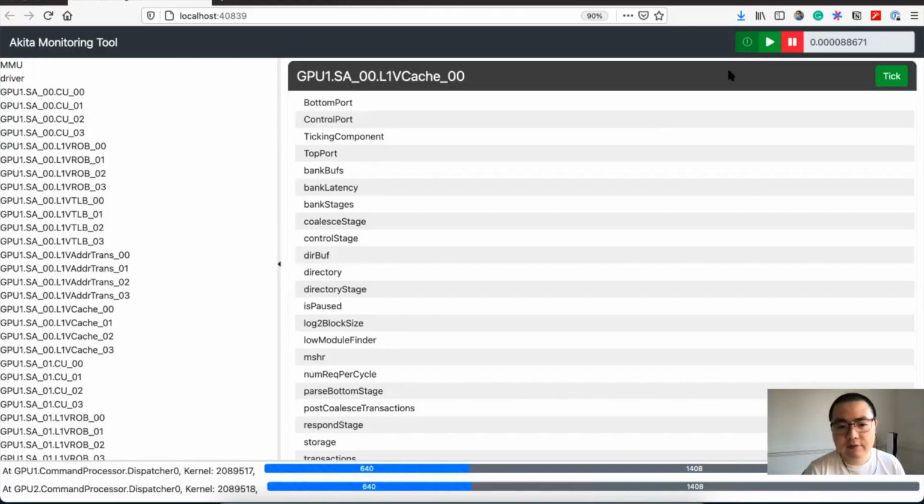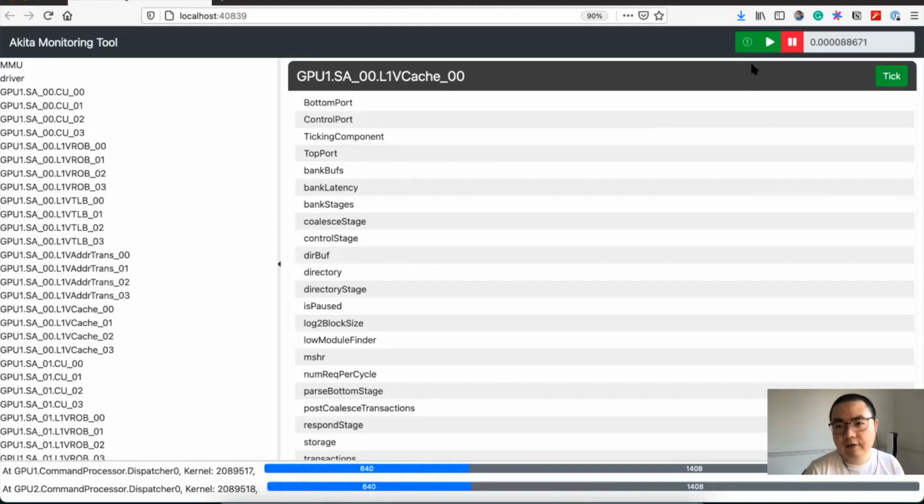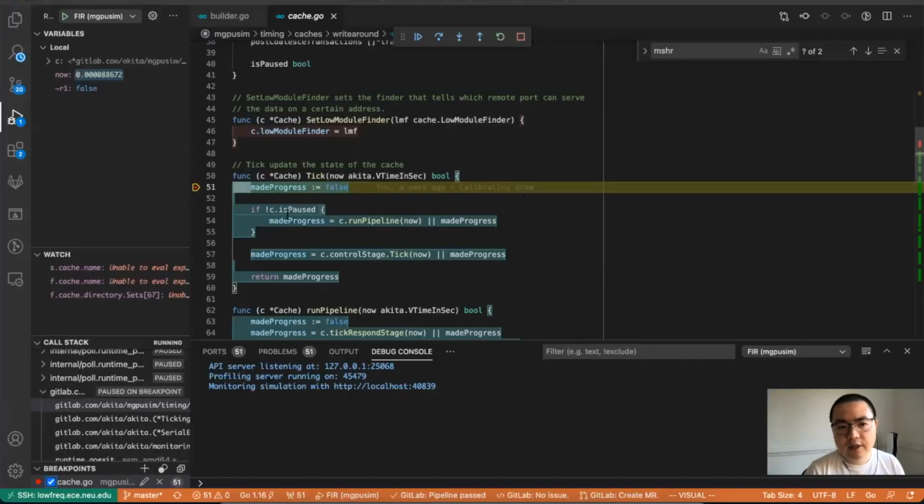Then see, it does not make forward progress. It was still stuck there. So we need to work together with the debugging tool. Here we're setting a breakpoint at the beginning of this tick function. Let me re-enable it. Then let's schedule another tick event, then execute the engine. You can see we trigger the problem here. Now we trigger a breakpoint here. So we can check if it's making progress or not.